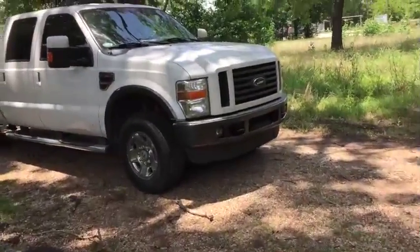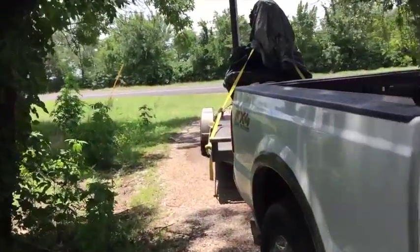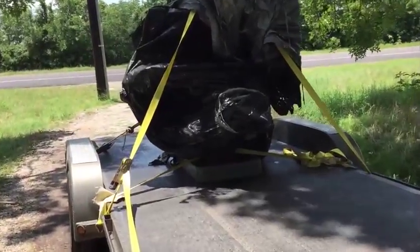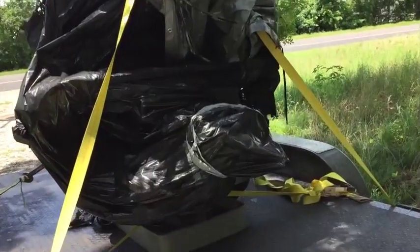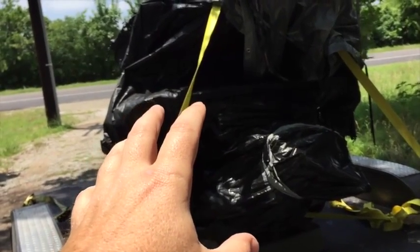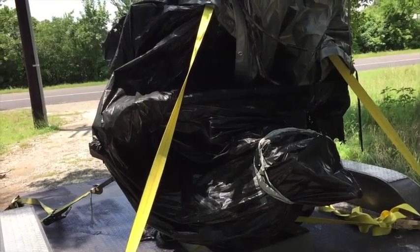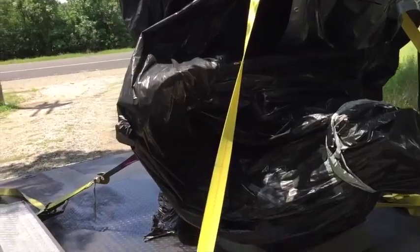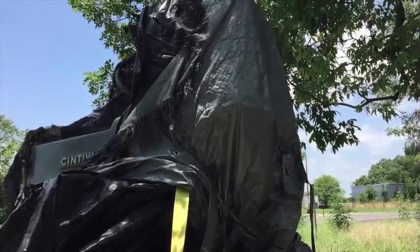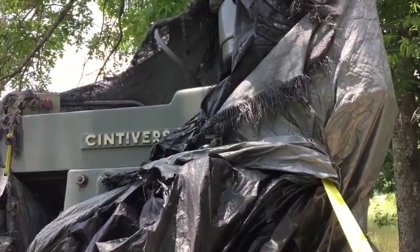It's a good thing too, because I got this thing wrapped up. I had it wrapped up really good, and it did well for maybe 300 miles, and then it just slowly started unraveling. What's interesting is the 3.5 mil ABS plastic sheet held up better than the tarp. So first of all, I did dry WD-40 on it, and then covered it in the plastic and taped that down good, and then used some straps and more tape and some bungee cords. But once it starts flapping on you, it came apart.